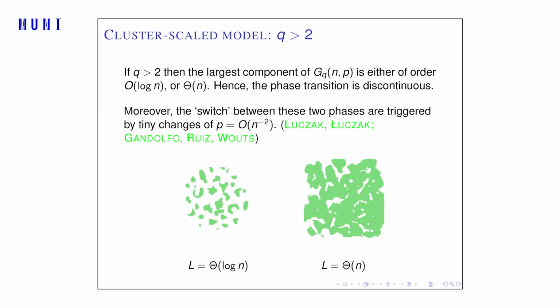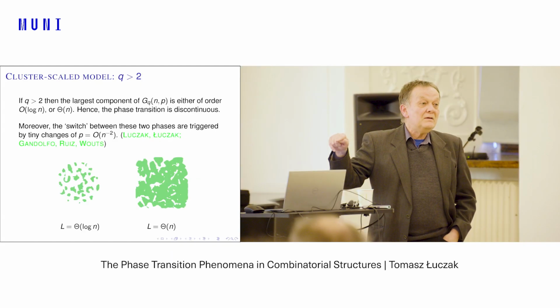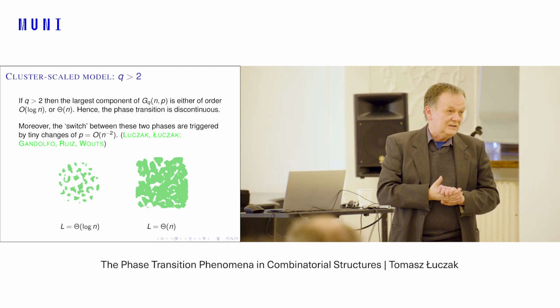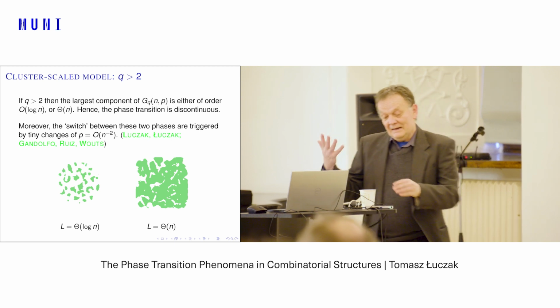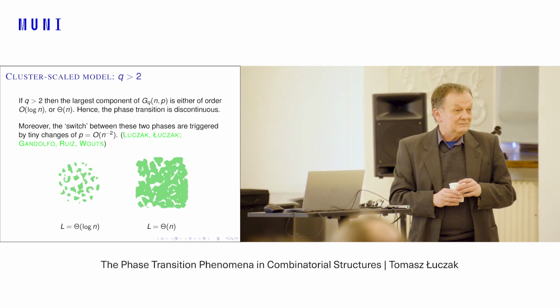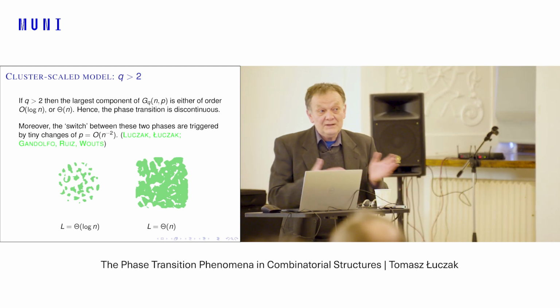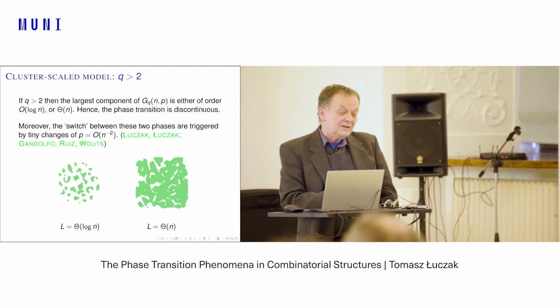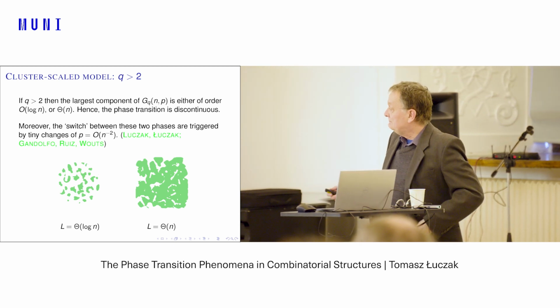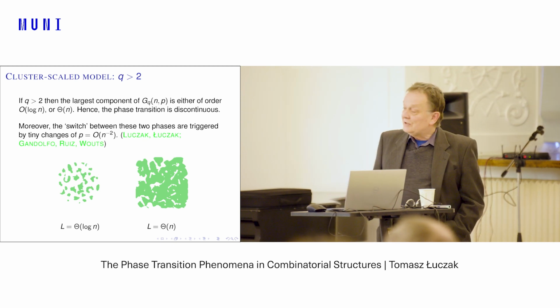And when Q is larger than 2, the large component is really strange, because the only possibility of the largest component is either it's very small or it's very large. And the reason is that if you have few colors and there is one large component in one color, so if we just color this component with red, there will be more red vertices than any other color. So there will be a higher probability that there will be a component in red. So for some P which is large enough, there is this huge component which has roughly n vertices. For other, if P is small enough, it's just log n.